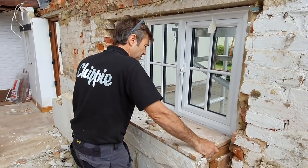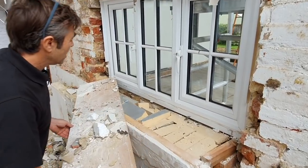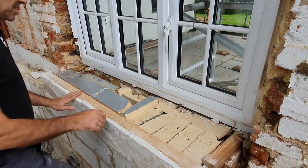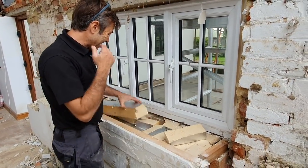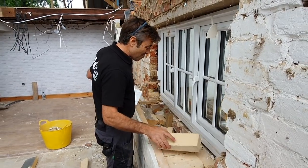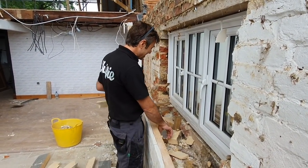and some sort of, oh my God, what is this? Oh yeah, look at this, look. That's what you call a quality bit of insulating work, or I'm thinking they're more disposing of waste than insulating. Look at that, look, bloody hell. Let's just fill it up with whatever old rubbish and crap we can find. Do you know what I mean? Look at this, look. This is outrageous, isn't it?